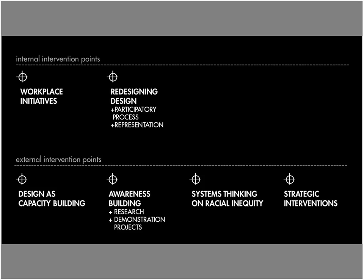So whether this is to create a new methodology for design that would be more inherently equitable, or to focus on issues of participatory process. So for organizations that do a lot of public engagement, how do we make sure that that engagement is actually equitable? And then we also started to see initiatives that focused on the politics of representation. So making sure that who is being represented, especially within the design fields, is equitable. So publications and initiatives focusing on that.